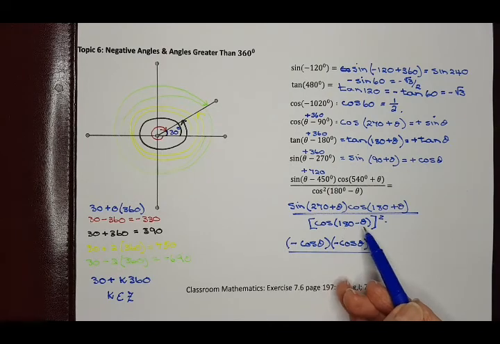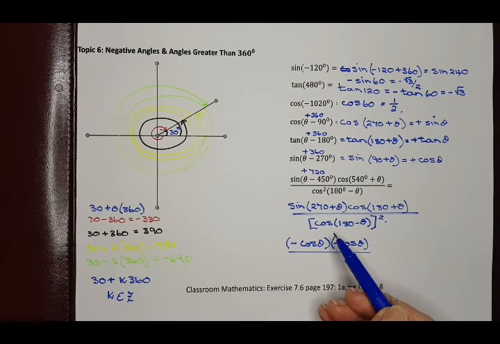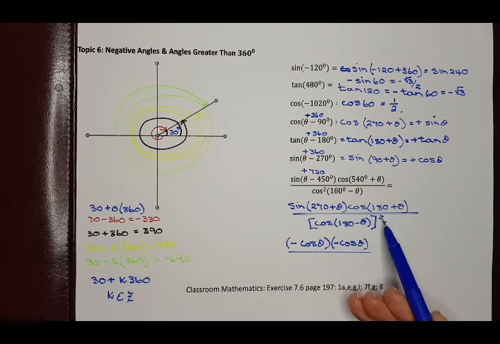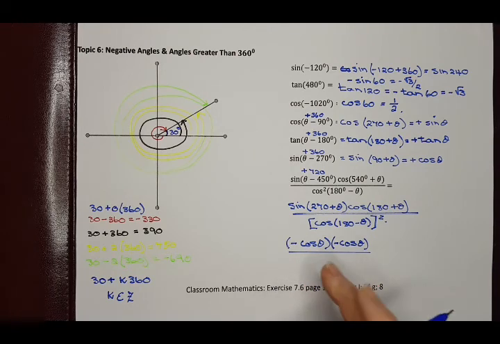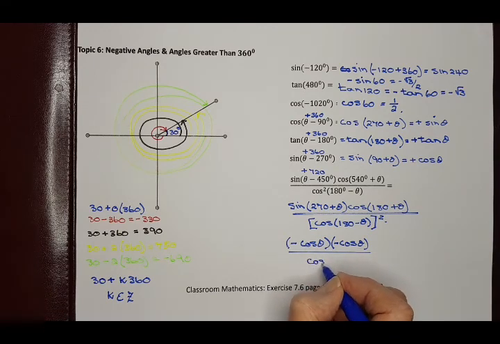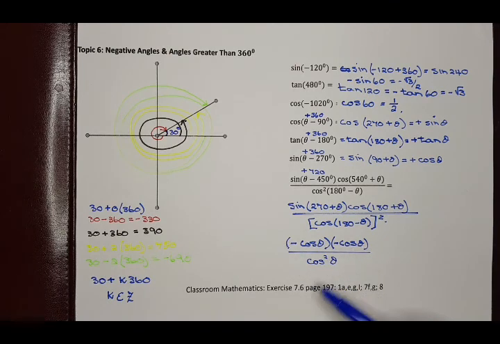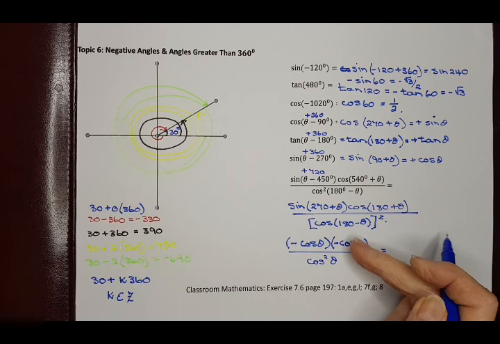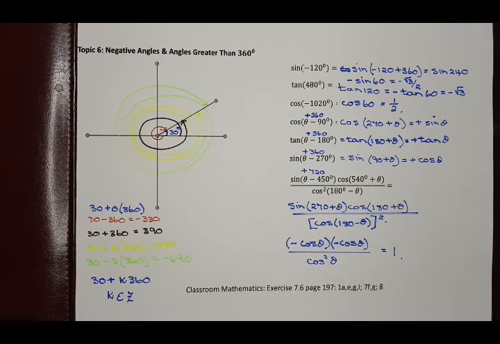Here, what quadrant? Second. What sign? Negative. But that negative is going to be squared. So minus times a minus actually gives me a plus. The moment you are working with a reduction formula and a ratio squared, it doesn't really matter whether it's positive or negative. Squaring it, it's always going to be positive. What axis? X. What ratio? It stays the same. So my denominator just becomes cos squared theta. Tidying that up, my answer becomes cos squared theta over cos squared theta, which is 1.